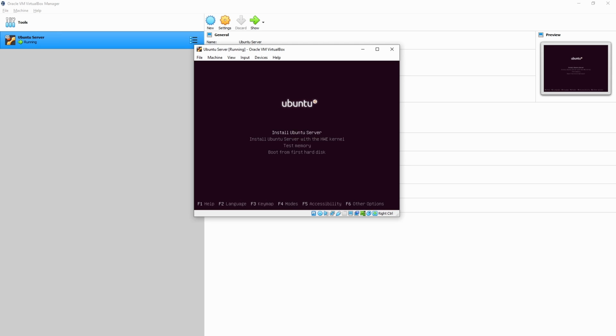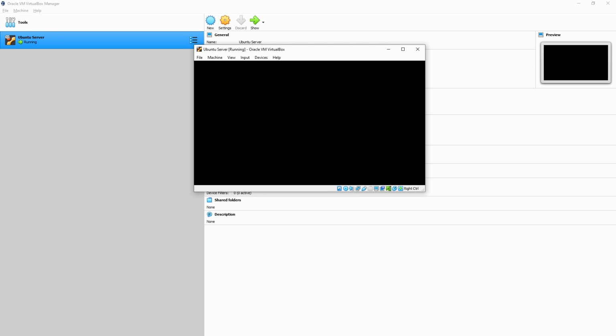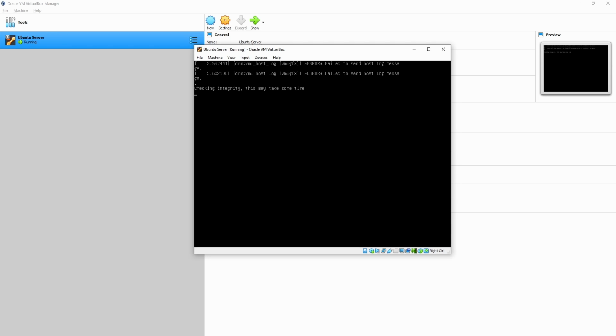But if you do need the hardware enablement kernel, then that's the second option just here. If you do need that, you'll know why you need that and know about that. Chances are you don't need that though, so we'll just go ahead and install the Ubuntu server. Hit enter on that option. Now we'll just wait for it to boot. If you see any errors at this point, then it's worth re-downloading the ISO. There's a chance something went wrong when downloading.